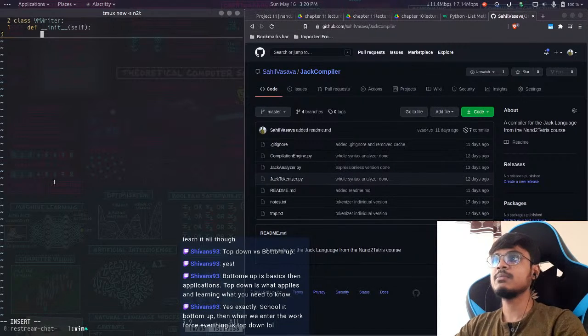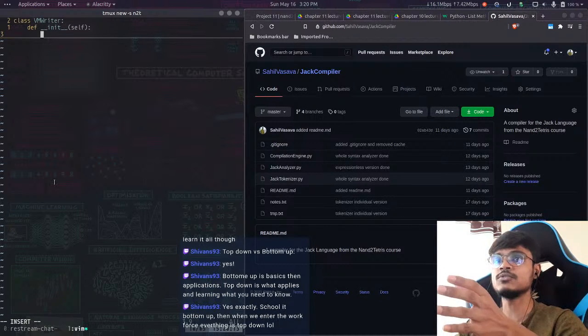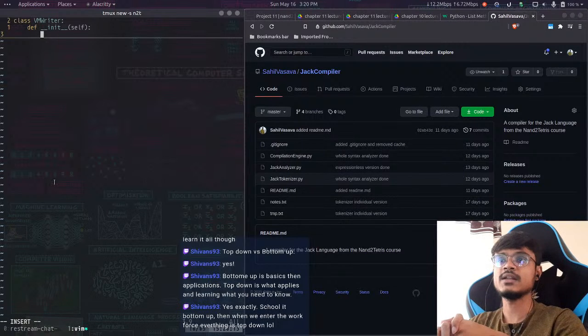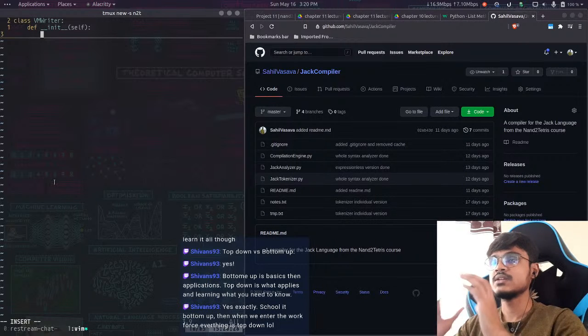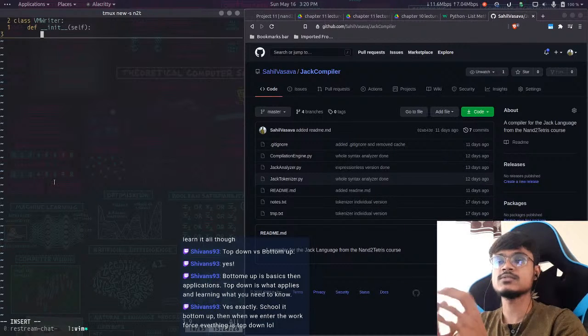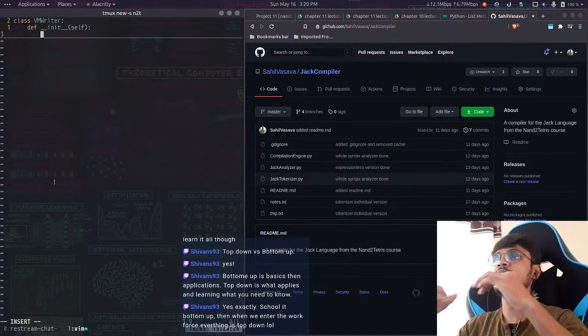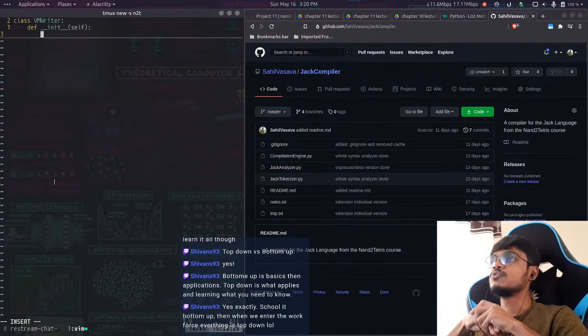Yeah, exactly. That is how we use the top-down approach in sports, because if you want to play football, you don't start with how this football is made, how to kick it perfectly, or how to kick it at a separate angle and so on. No, you just start with this is the goal and start playing. After some time, when you get a hang of the basics, then you can specialize in different techniques like how to dribble and so on. So that approach is, I think, most efficient.